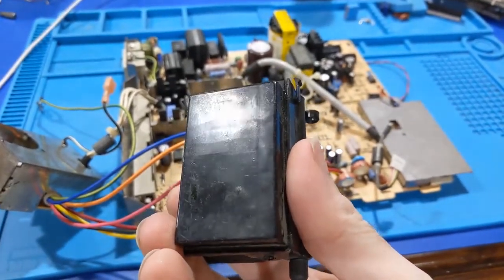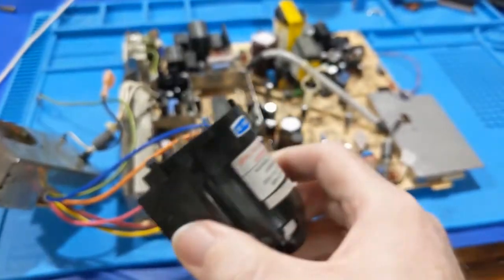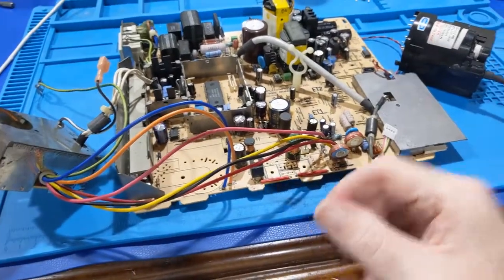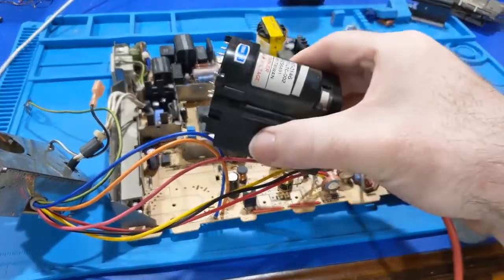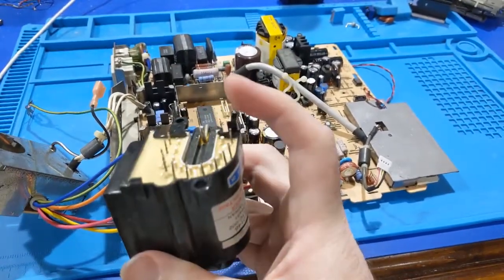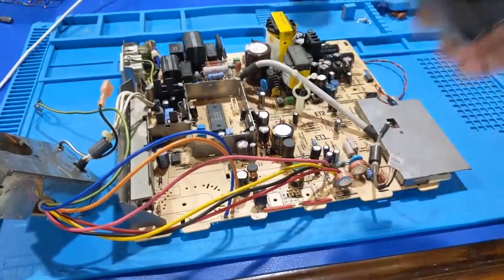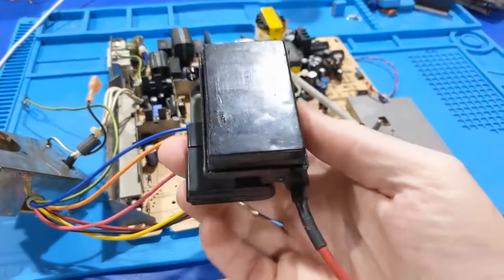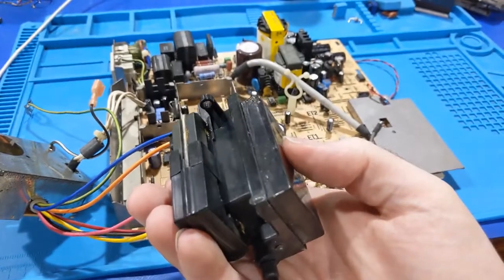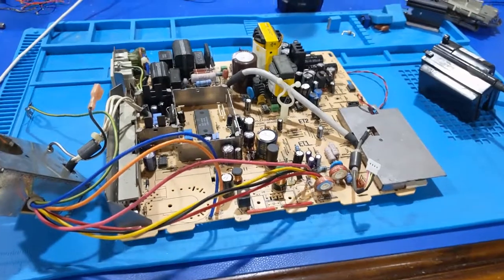That very well could be the issue. This thing failed. It got hot, cracked, failed, shorted internally, or something going on internally with this guy, and it's causing all of these problems. So this likely is the cause, and it's going to have to be replaced. Now, I did ring check this, and it actually tested good, but that doesn't test it under a load. And the focus screen divider network is in this cover.